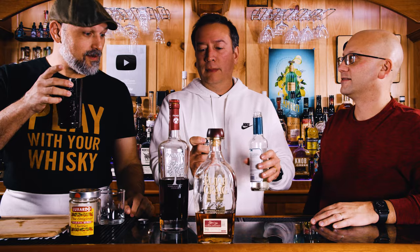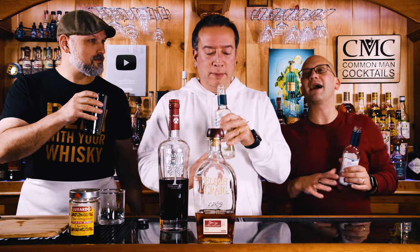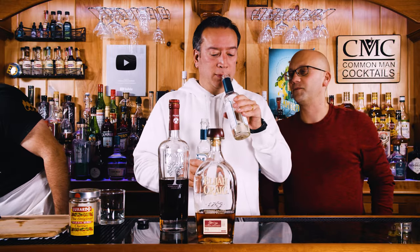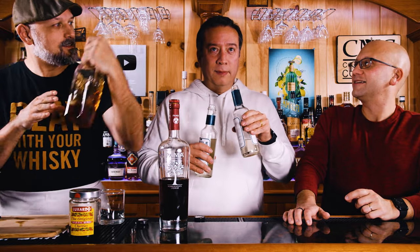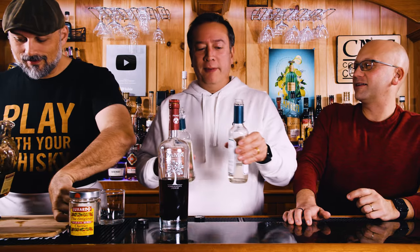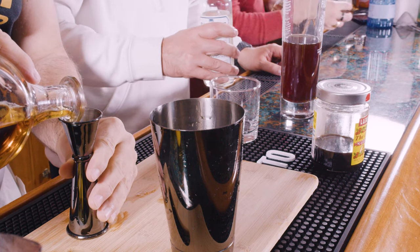I already threw it in here, so I'm going to have to toss the bourbon now. You might as well toss it because I don't know what clove's going to do. You're going to be like, this is a weird drink. I hate tossing. I can't smell it. It's way down there. Okay, thank you. I couldn't smell it either. Pick the bottle. Starting over.